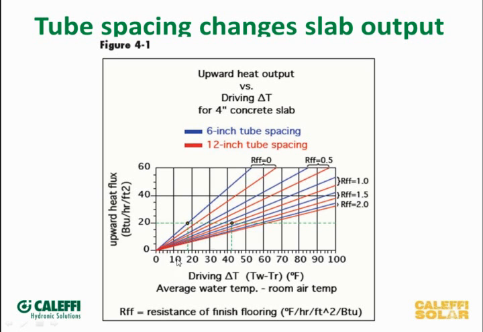But you can use this graph in conjunction with, if some of you guys have a rad pad that comes from the RPA, it'll show you the resistance value of different types of floor coverings, so you can play with that over here on the numbers, showing you the floor coverings. Or I know a lot of the radiant design programs that you get from Uponor, Watts Radiant, or Vega, or whoever you'd like to use, has this information in there too. So that we're going to show you as choice number one, and probably one of the best choices to match up with a geo system is a concrete slab.